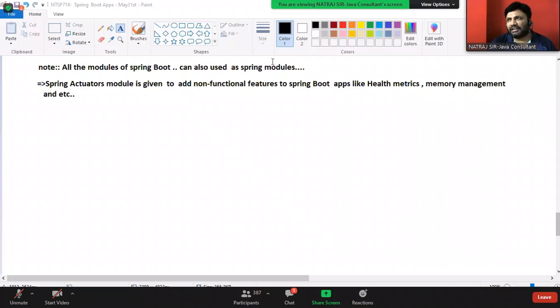Sridevi, I will cover Spring REST before starting microservices, that itself is web services. If you are looking for an exclusive batch on web services, you have to wait. Right now, no slot is free. Once a slot is free, I will let you know. How many projects will be developed in this course? 4 to 5 projects will be developed. For every 20-25 days, one project will be developed.